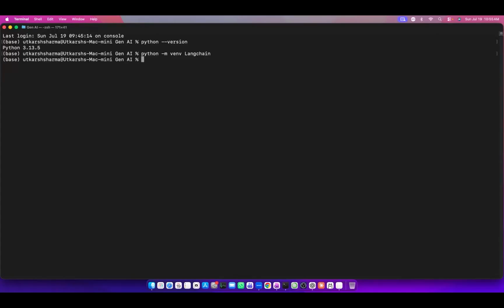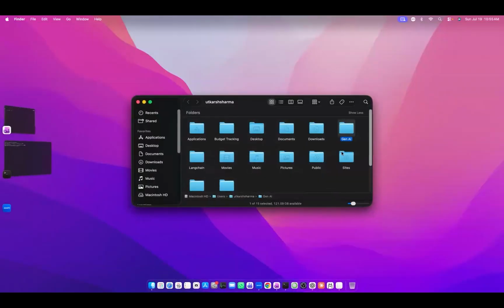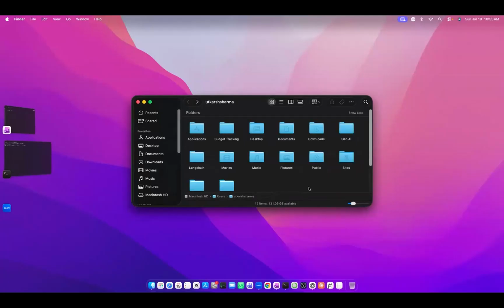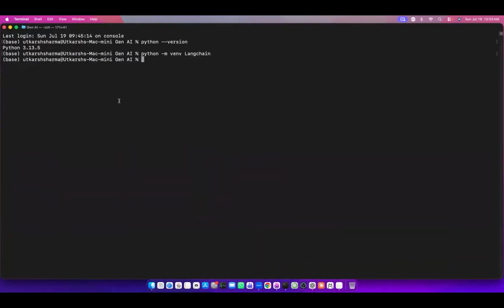That's it. The virtual environment has been created. All of you create this, and if you explore that folder, there should now be a folder inside it by the same name, LangChain. This is our virtual environment.